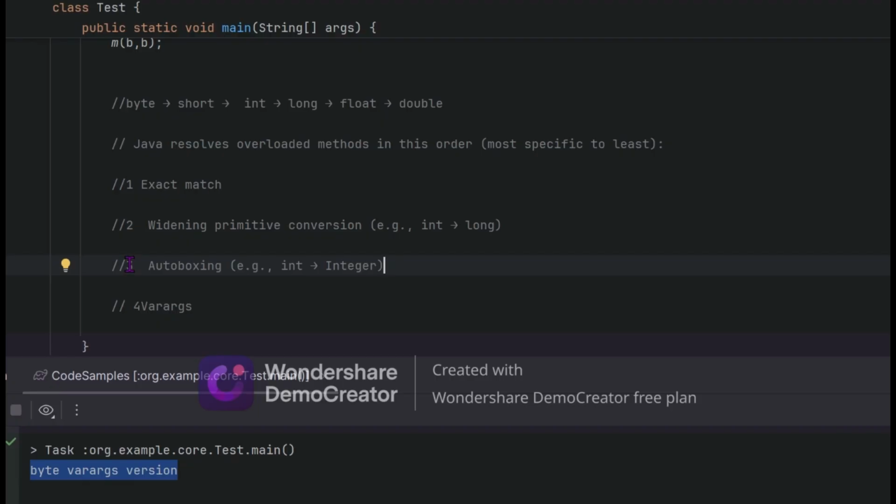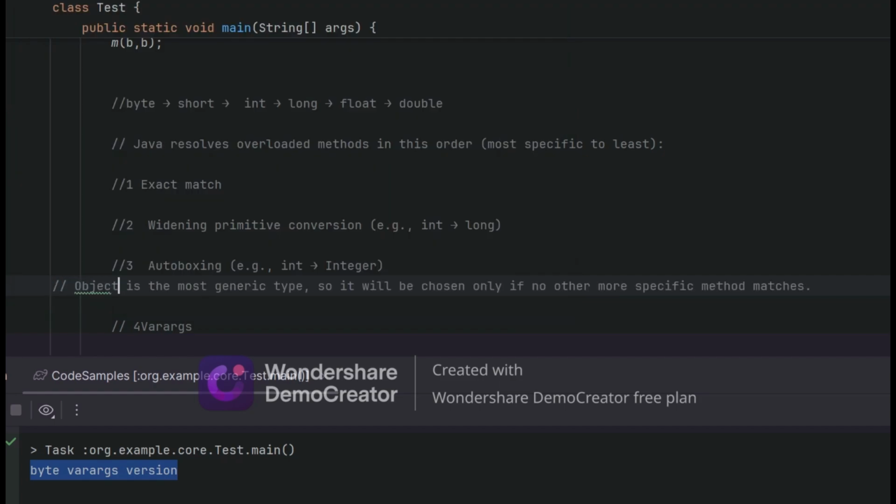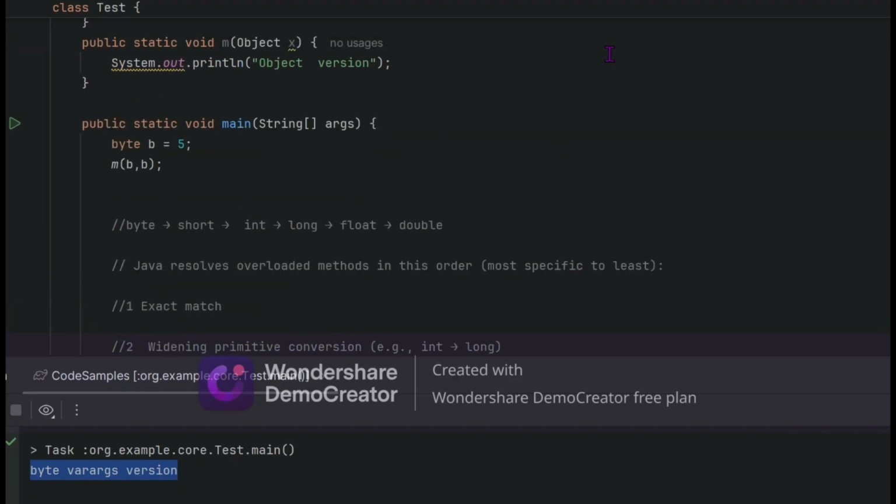If it is not matching with any of this autoboxing and all, then we can have object. Yeah, this is the order we have to remember. This will be very important for any interview.